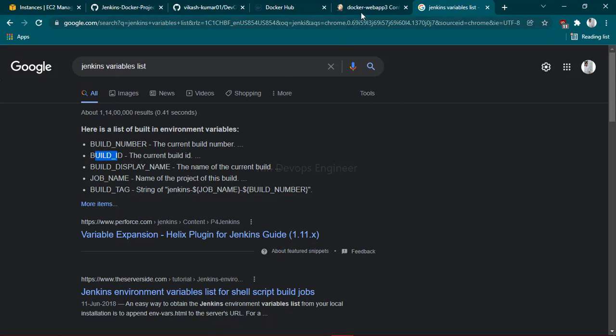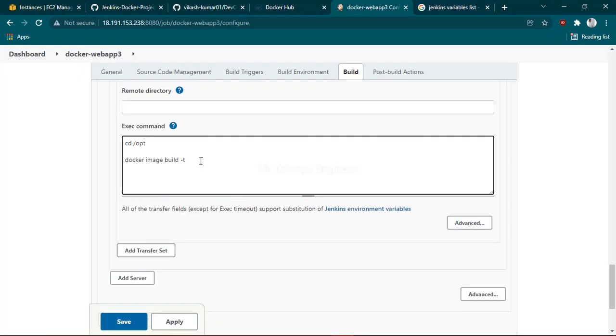So for -t, I want to use the job name, and this, and the build ID. Okay, and the Dockerfile is present in the present directory, so I'm giving a dot. So the Docker image building is done.